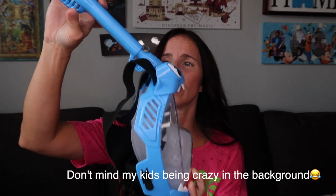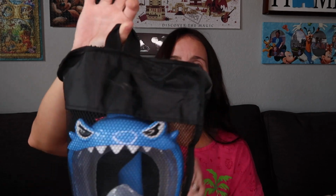And they're super travel friendly. It just slips over, this pops up, and it pops down. When we bought them, they come in these little travel bags, so you just slip it right in the bag. And it even has a little hook so you can put it on a carabiner and attach it to your beach bag. These make it easier if you think your kids would like to snorkel, but maybe you're concerned they might not be comfortable using some of the equipment that's on property or with the excursion company.